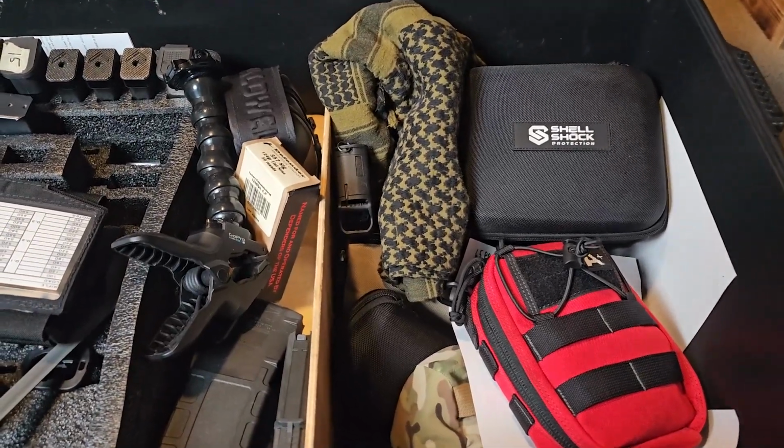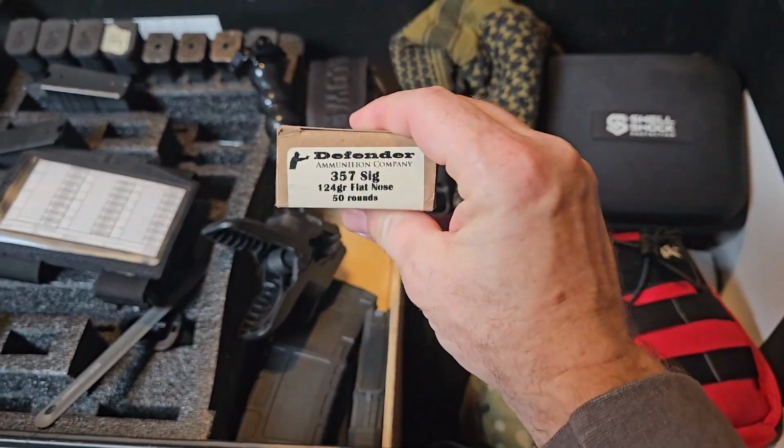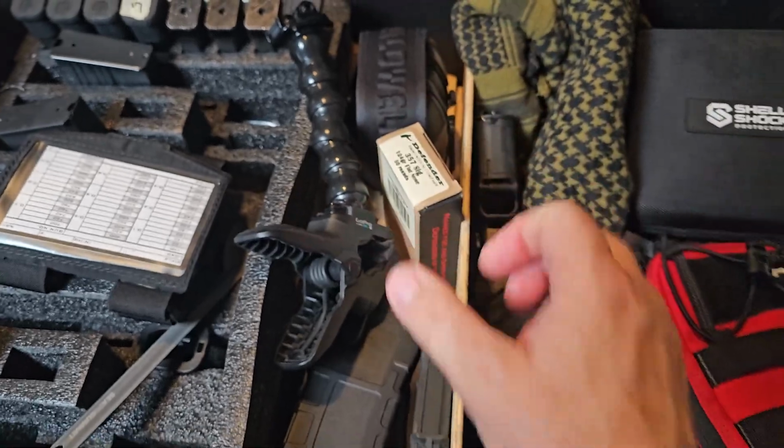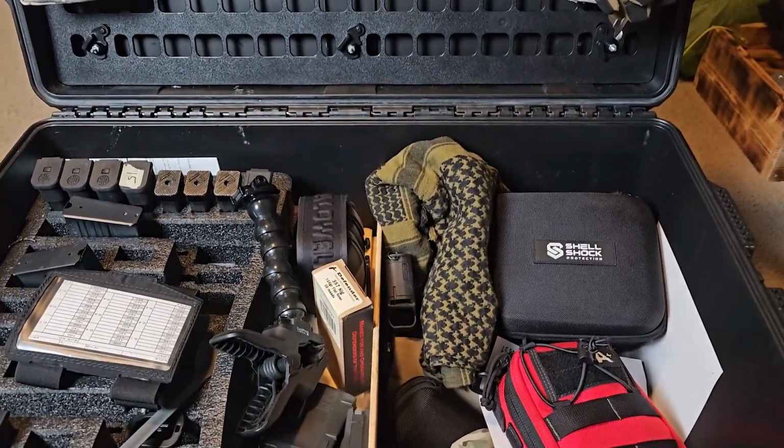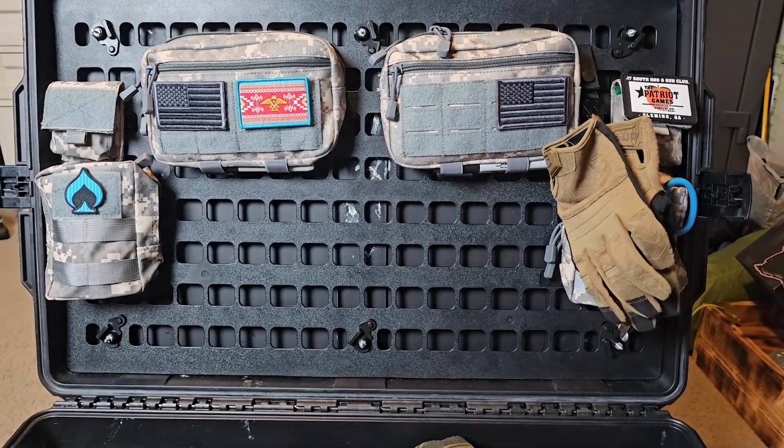Shell shock protection. Oh, look at that. 357 SIG. Oh, that's my favorite caliber. So the box is coming along. It is definitely a work in progress, but it is a lot better with this organizer.